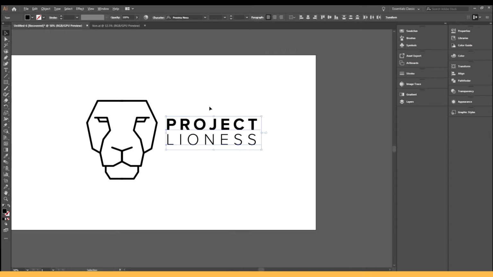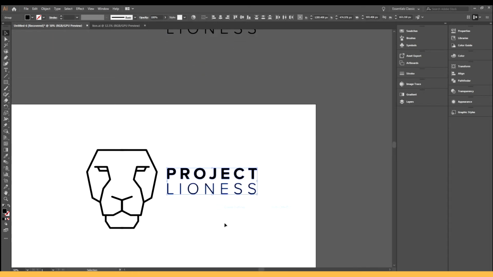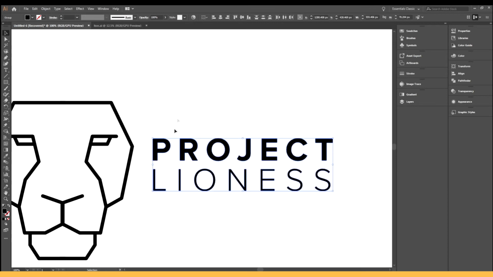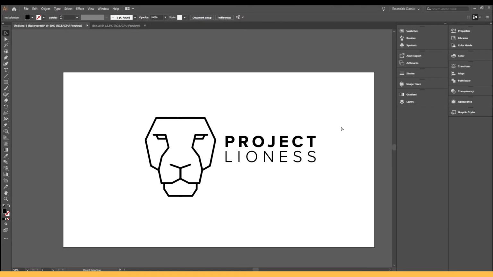Now I'm going to make a copy of this, bring that up, and highlight the two texts that I have. I like to keep originals of these just because of what I'm about to do. I'm going to create outlines. That way these are now objects that I can use. I'm going to align them up here once you select them. Click here, horizontal align left, and then I can hold shift and drag from the corner till that lines up like that. I'm going to highlight the two and group them.